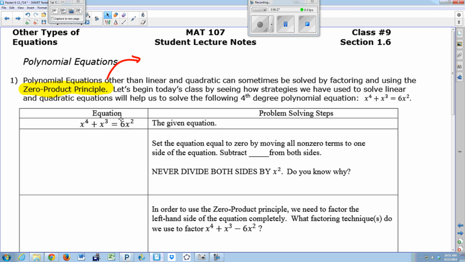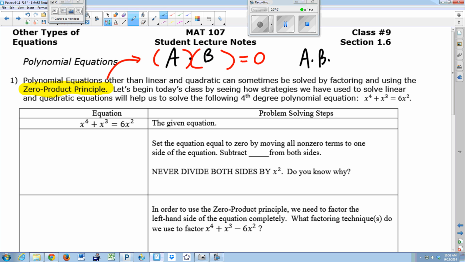With a quadratic, if we could factor something and create 2 factors equal to 0, in general, we call those A times B. If we can create 2 factors or more than 2 factors, we could have 3 factors or 4 factors set equal to 0. The key here is that it's all multiplication on one side and 0 on the other. Once you have a situation like that, you know something about the individual factors. To solve that equation, you say, when is my factor A equal to 0? When is my factor B equal to 0? And if by chance I happen to have 3 factors, then you have the possibility of a 3rd solution.